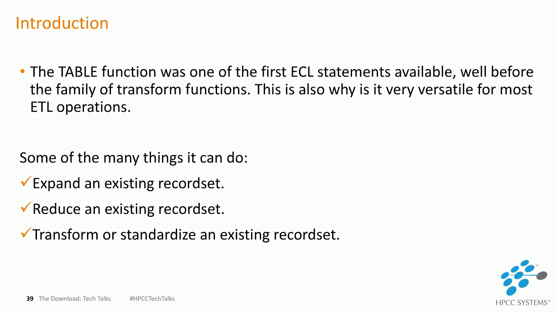Third use is transformation or standardization of an existing record set. This is something that we teach in our Introduction to ETL Part 2 class as we go through the ETL process. I first saw this when our Chief Data Scientist, David Bayless, introduced it in one of his online tutorials. He was talking about using a table to do data transformation. And I'll show you the code example of that as we get into the slides.